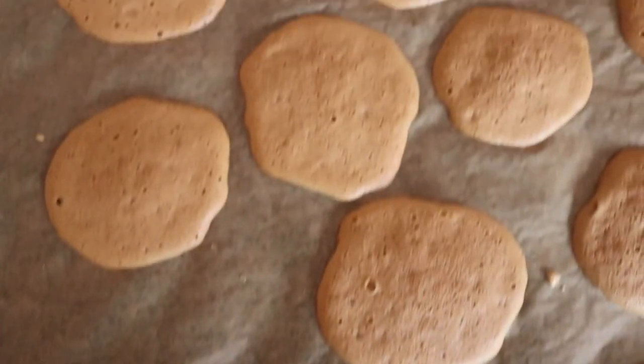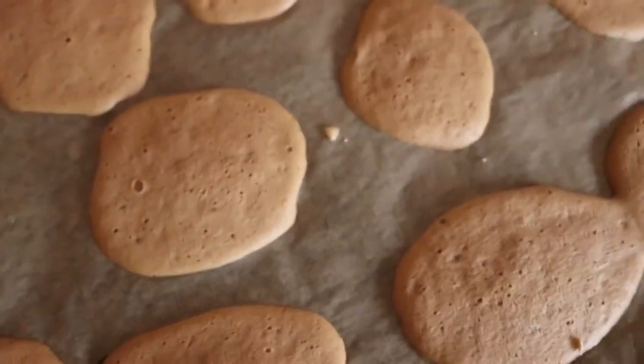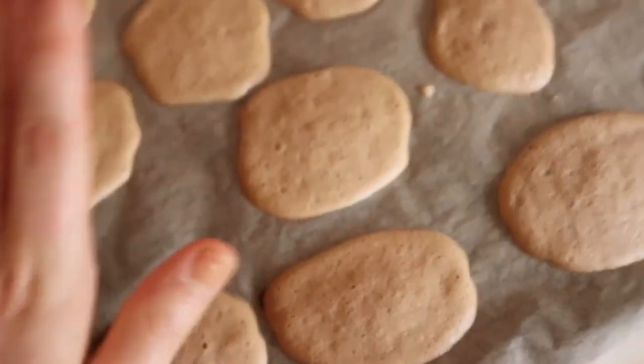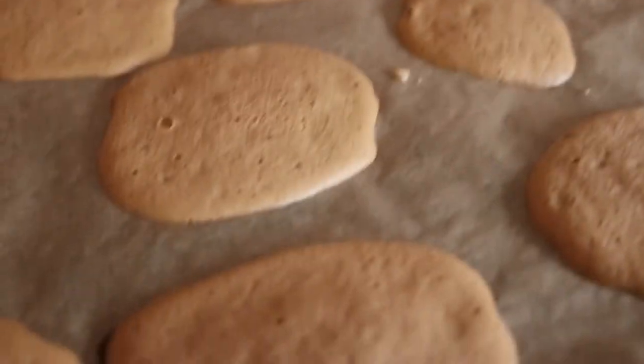Now this is the second batch that I made, so they came out a lot better than the first, thankfully. However, they didn't rise as well, and I think that's just because of the oven we have. Our seal on the oven doesn't hold very well, so a lot of the air escapes, and I know these have to be kept at a certain temperature in order to rise, otherwise they're like souffle and just don't rise. They tend to deflate, as you can see.